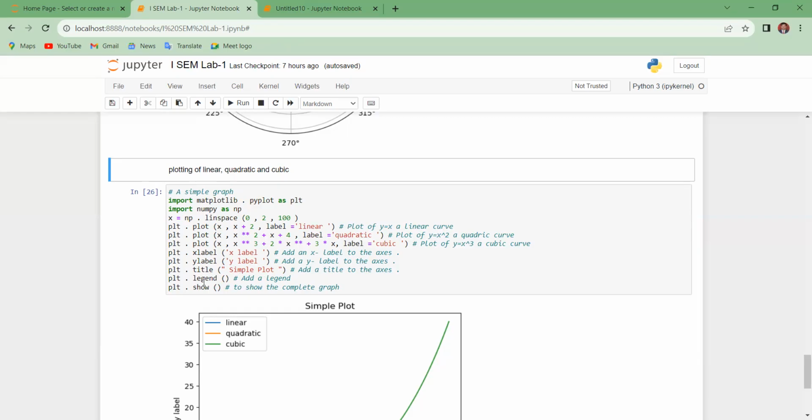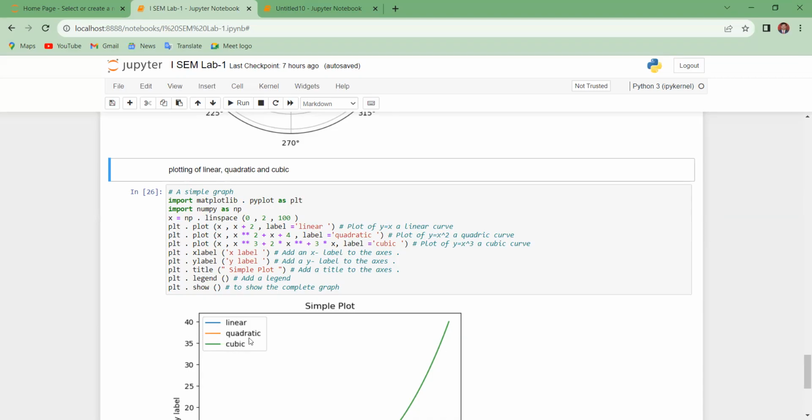Then plt.legend. What is this legend? Here three curves are there, so in order to differentiate the curves we give a legend. Just imagine a map of India or Karnataka or any district, where they differentiate railway lines, state highway lines and national highway lines.